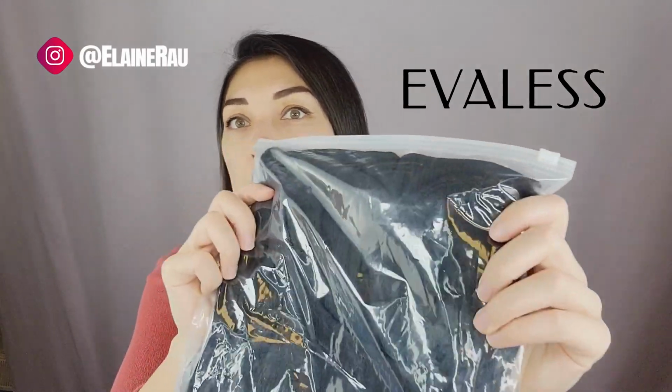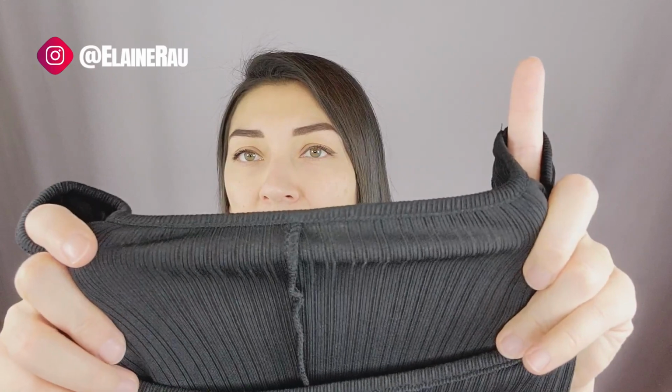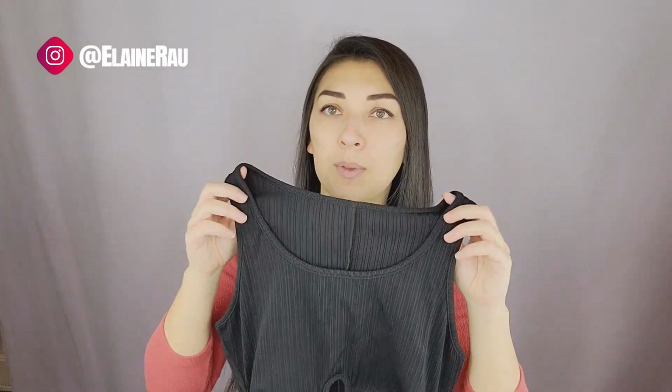Today I'll be reviewing this black dress. Ooh, the ribbing is quite interesting. You can see that the fabric is nice and stretchy. Ribbing stuff I really like because it's kind of form fitting, but also structured.